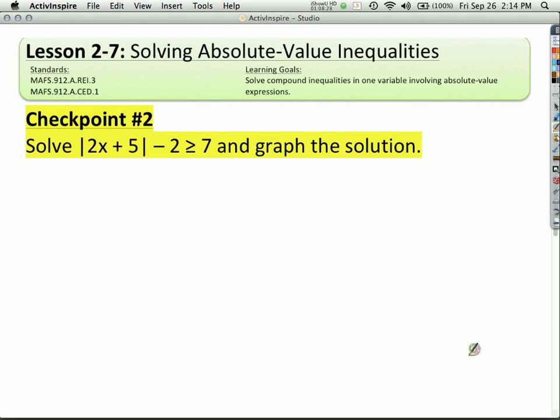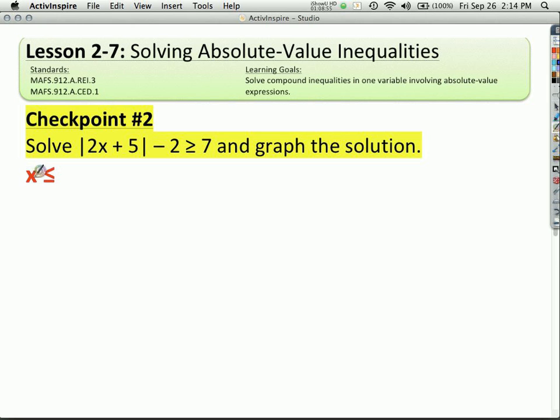X is less than or equal to -7, or X is greater than or equal to 2. Okay, Catalina, what did your team come up with? X is less than or equal to -7, or X is greater than or equal to 2. Kaylee, was that exactly what you said? I think it was. And Cheyenne, what did your team come up with? X is less than or greater.